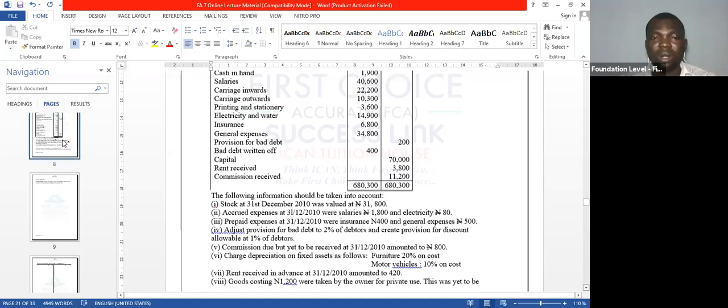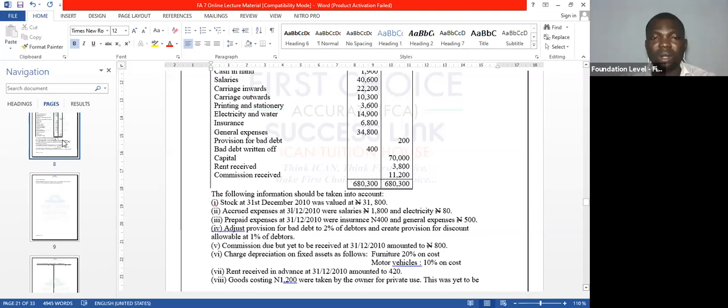We have received rent, but we have not rendered the service for them. So we need to reduce that rent received in advance. So we have done that. I'm also reading this so that when you start practicing our challenge, we will know the ones that have adjusting or additional information, so that we go back to our workings. In the examination, once I'm done with my workings, I'll just start posting. So I'll go back to my trial balance. Okay, what is my first item on the trial balance? Over time, if you practice, you know what you expect.